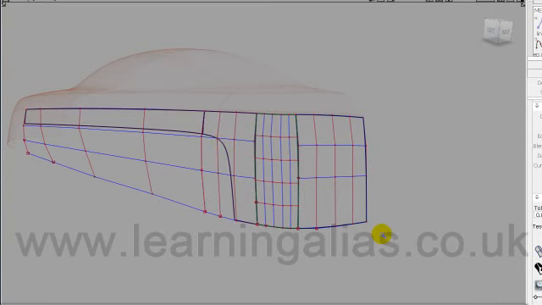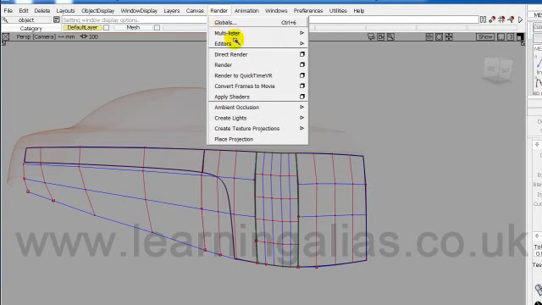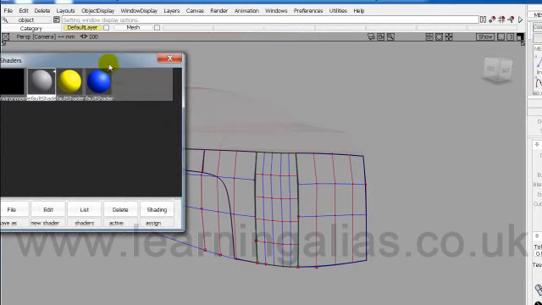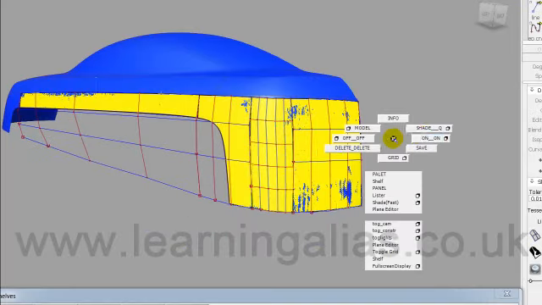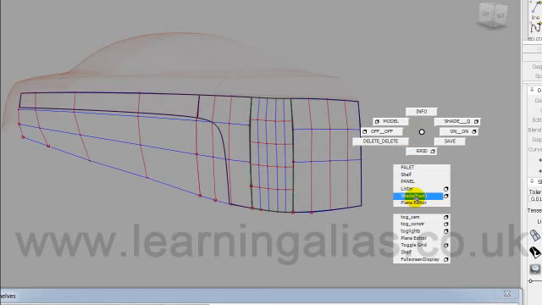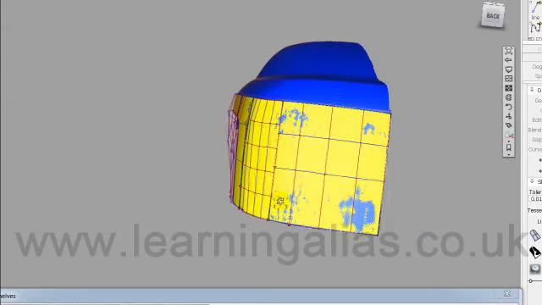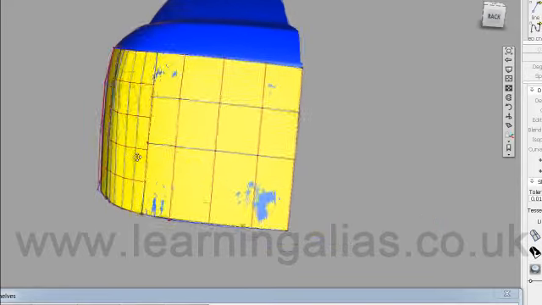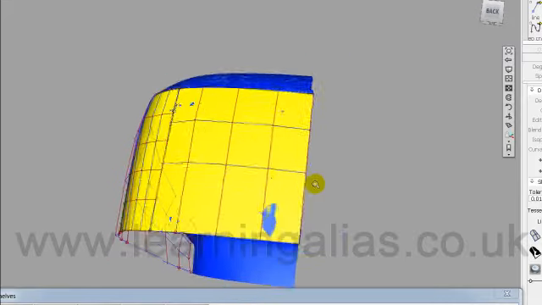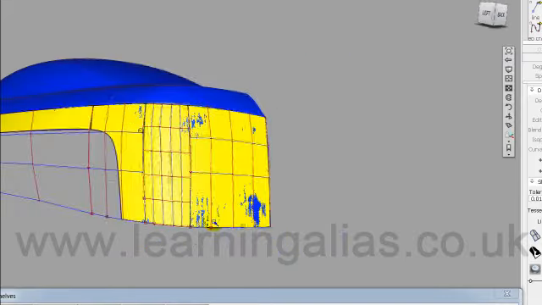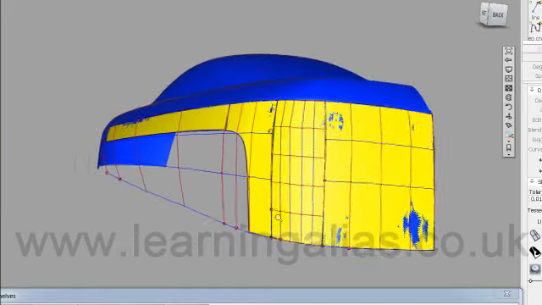Okay, a lot of students don't have powerful computers, and to use the deviation shader all the time is a slow old process. So a quicker way to do it is just to go to render multi-list shaders and assign a blue shader to the mesh and a yellow shader to the surfaces. Now you can use quality shade, or you can use fast shade. And you see that when your surface is very close to your mesh, you get this snowflake effect, and it has to be very, very close to get this to happen. So this is a very good way to work.